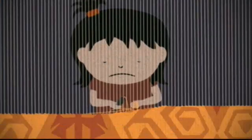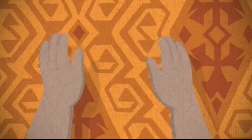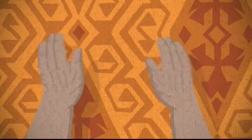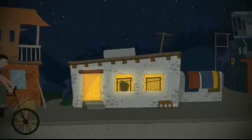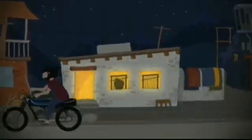I made knots from 4 in the morning until 8 at night. There was never a day off. I was always hungry. I cut my fingers while weaving and had to weave with cut fingers. My hands began to look like my grandmother's. I cried every night. I thought the rest of my life would be only this.